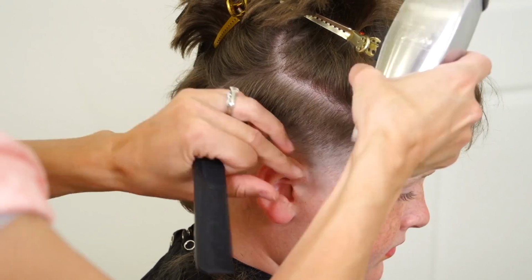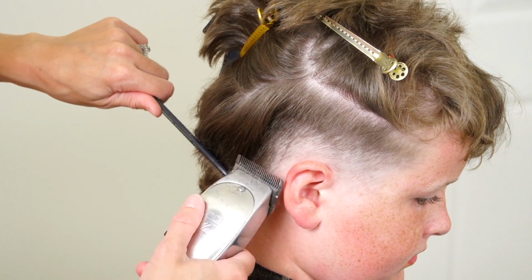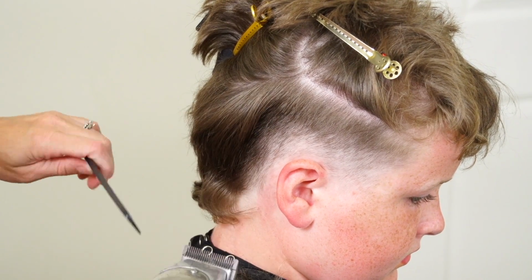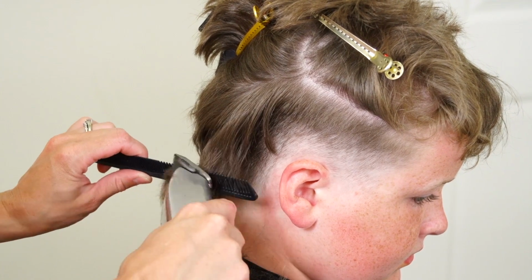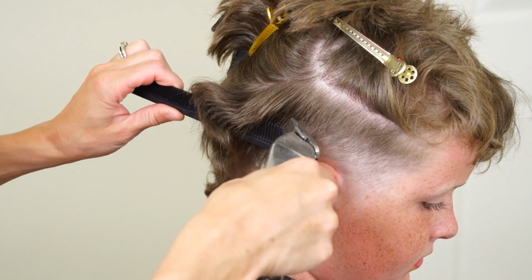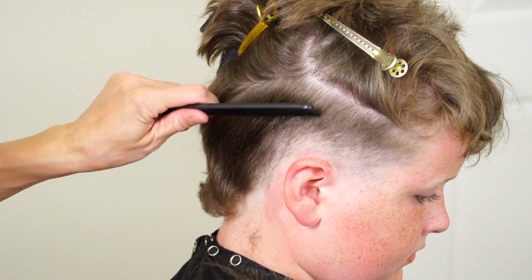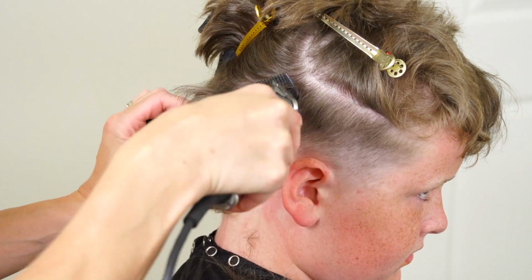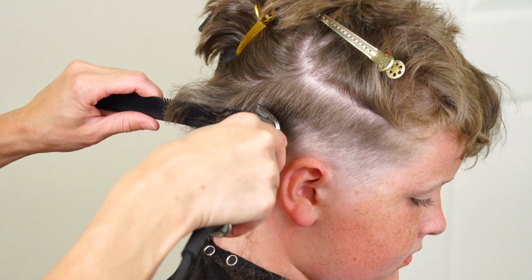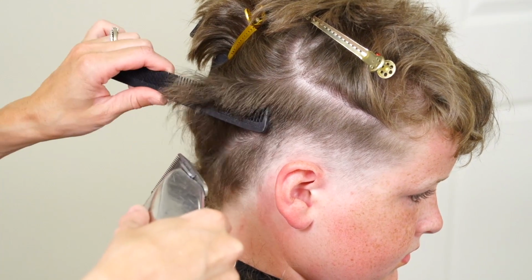Oh, we got a little bit where we didn't want it. And then back here, I want to fade it in a little bit more, so I'm going to bring the hair up and thin it out a little bit. There we go. So I'm trying to keep this line that goes all the way around here about the same on the fade. And then on this section right here, this is where I want it to fade from really short to really long. So I'm just going to bring the comb up and only cut off everything that matches up with that angle.